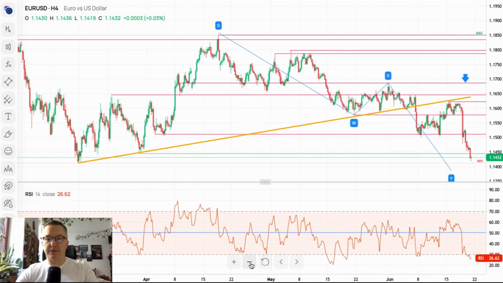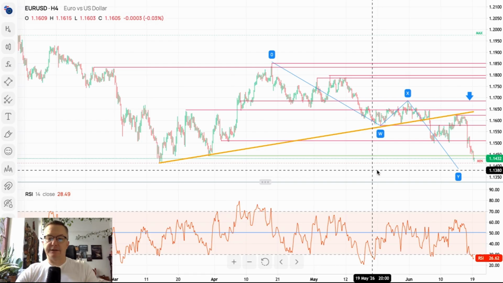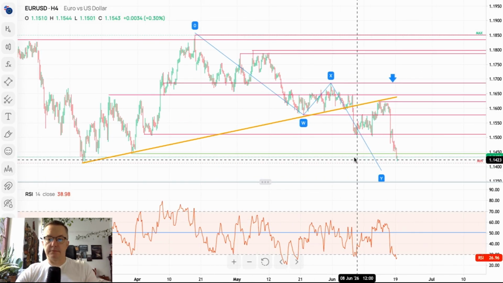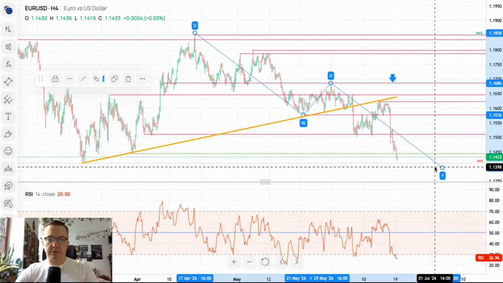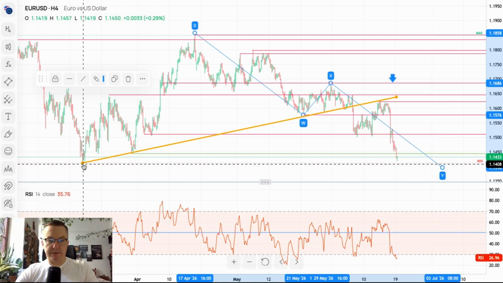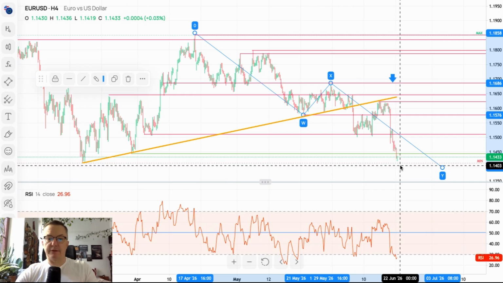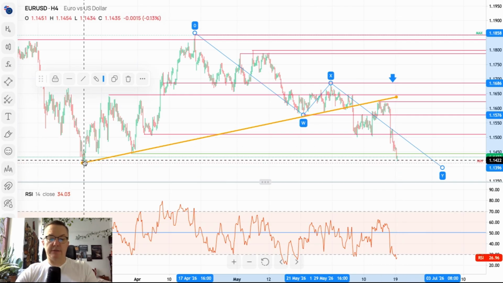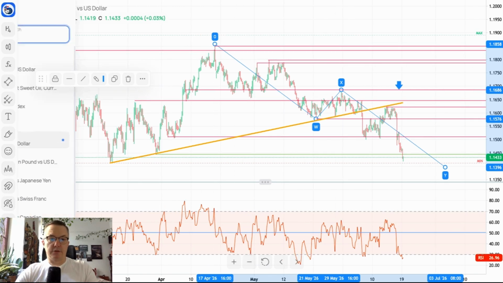We are developing wave Y to the downside as expected. Generally, no surprise here. We are just moving lower. We are targeting now this level here, 1.1412, would be the level for the low. So we are not that far away from the lows of the year, which is March 2026. So euro dollar down.